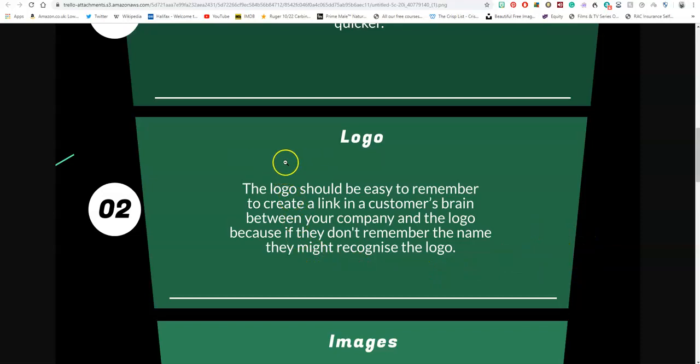What about logo colors? Have you thought about investigating color theory? So if you open up a new tab and type in color theory into Google, see what comes up there. It will tell you about what effect different colored logos have on people who view them.